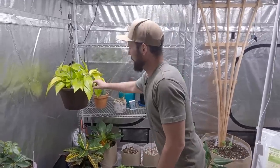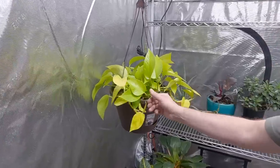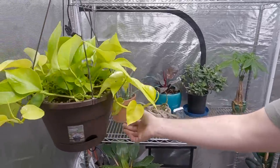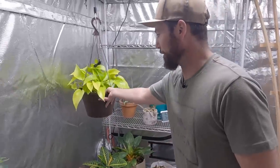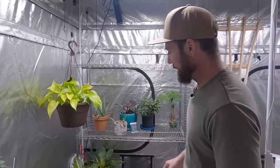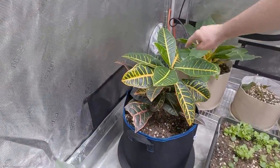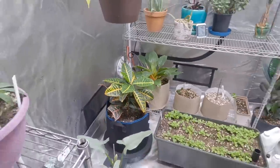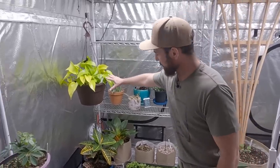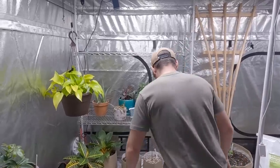This one has lots of new growth — it's a neon variety so it's supposed to be this yellow and light green. You can see new growth coming off every tip after the transplant. If you start to see stagnation and death, a lot of times it's because you've overwatered or the soil isn't good. I do a lift — feels plenty heavy so there's plenty of moisture; I'm not going to water that one. This croton has plenty of moisture, lots of new leaves in the last couple of weeks, and new growth about to start another flush. I'm a little concerned it might be slightly overwatered given the light being blocked.